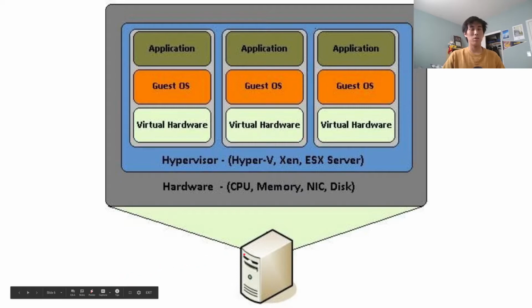This is a diagram of it. Where's my pointer? There's my pointer. This is your hardware, like your CPU and memory. A hypervisor sits on top of that and abstracts all of it away from the applications and the VMs. Each of these tiny boxes inside the blue square is a VM. Each VM has its own emulation of virtual hardware, and on top you have the guest OS, and on top of that the actual running application. So it's isolated within each individual box. However, you do have this extra overhead within each VM in order to run a different application.